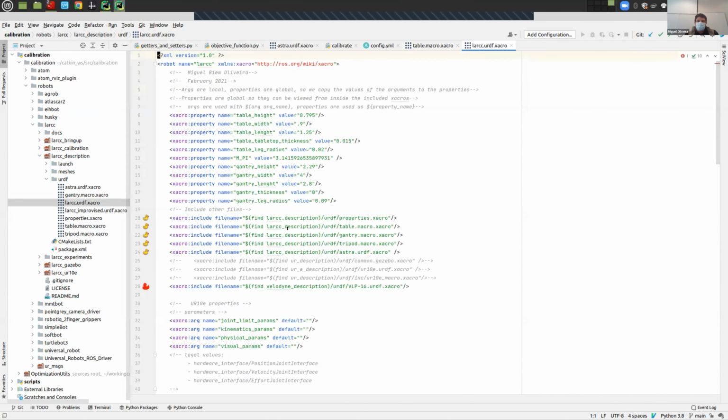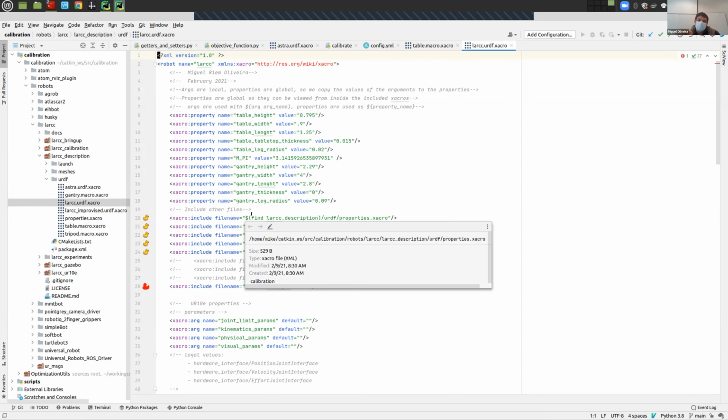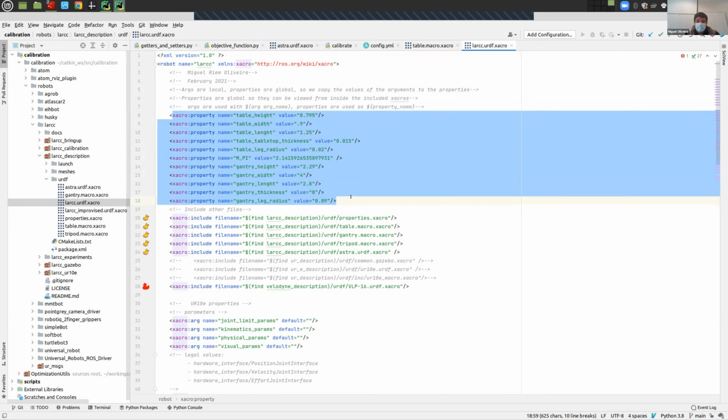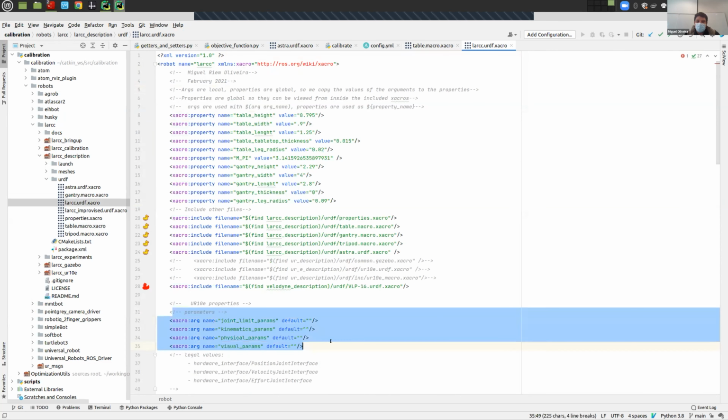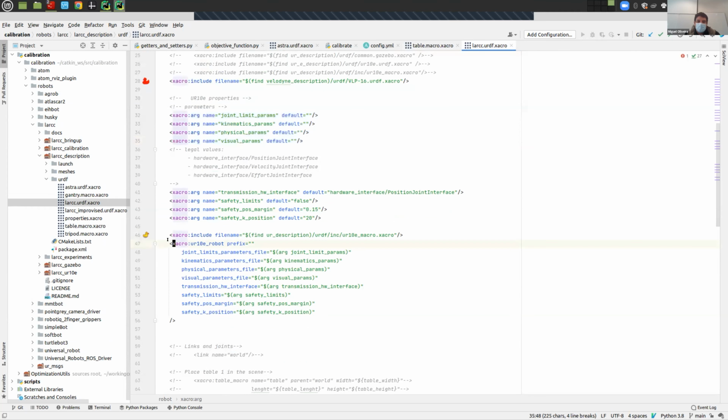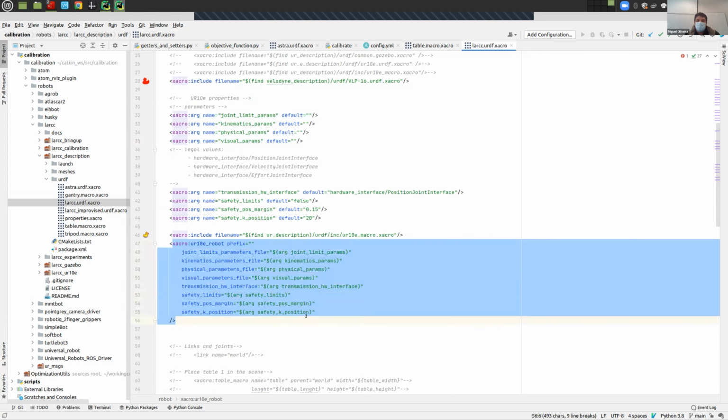Because, for example, the RCC is very complex because the xacro itself has input parameters. So this is the xacro property, but then we have also arguments, and these arguments need to be given to the xacro. So you see here a xacro which contains arguments inside.